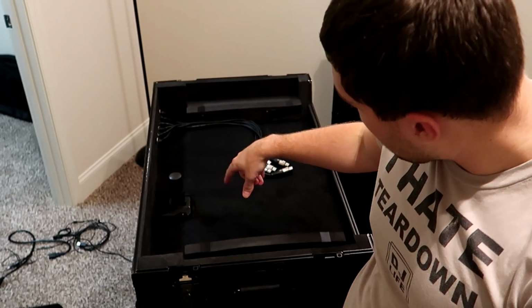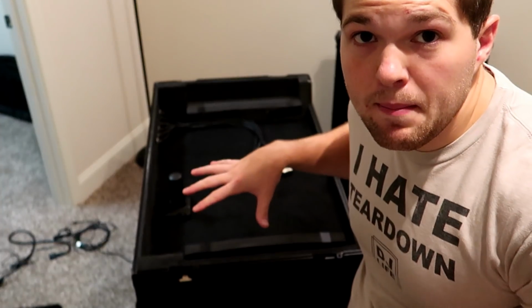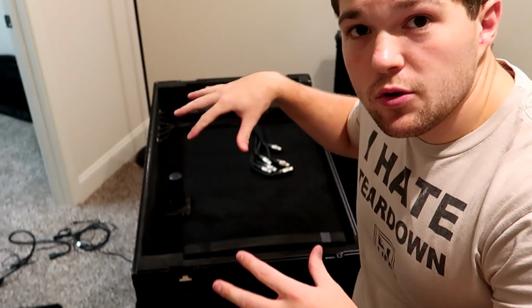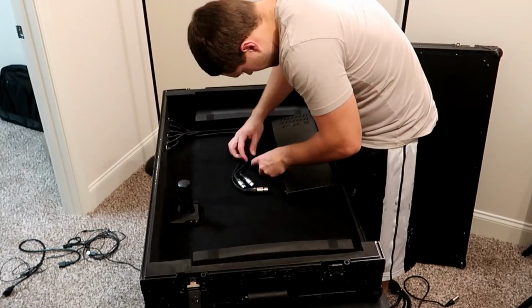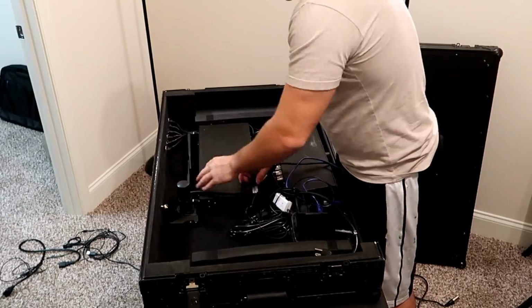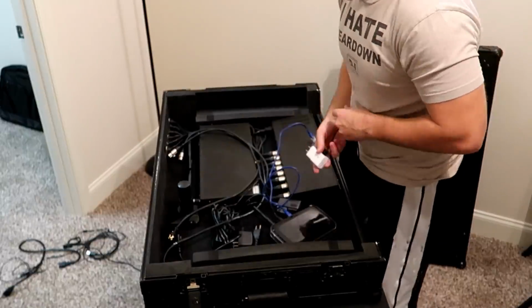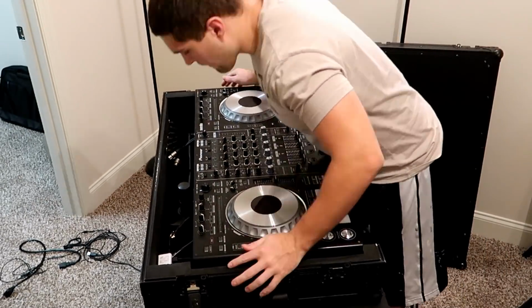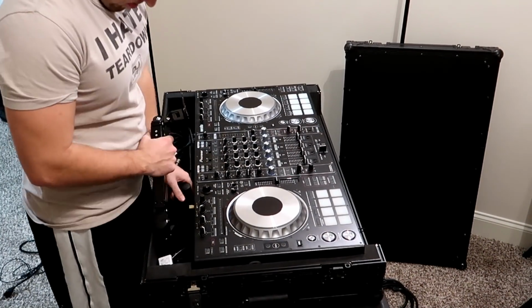Alright, so with the arm mount locked in place now, I'm going to go ahead and put everything back into the case, and then I will show you guys how the arm works. That's pretty much it. The arm is in here, and I kind of like where this stands right now.